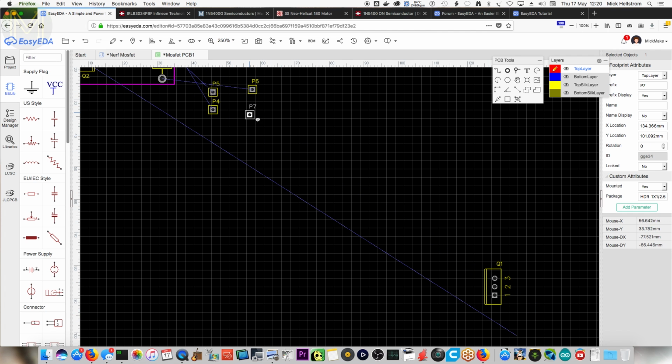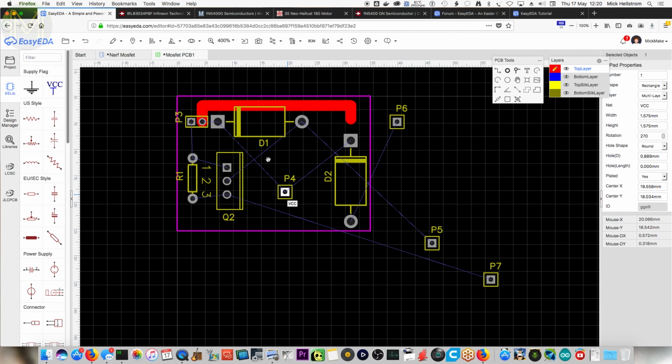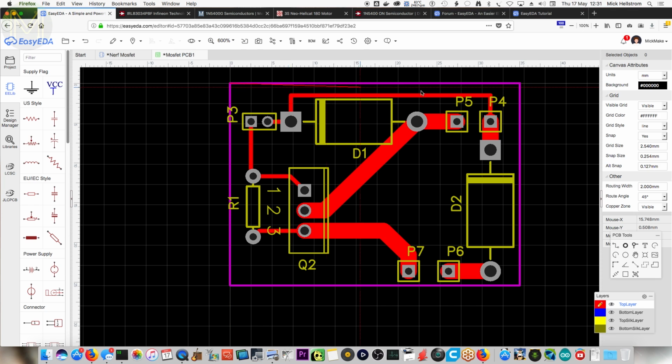Yep. One thing you can do is just have one at the top, one at the bottom, so you have a whole lot of separation between VCC and ground. That's pretty good. Now, one thing you can do, because it's a 2-layer board, is add a copper area. So what we're doing is filling in that area. We're telling the computer that this area is by default going to have copper in it.